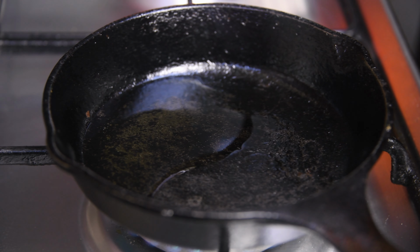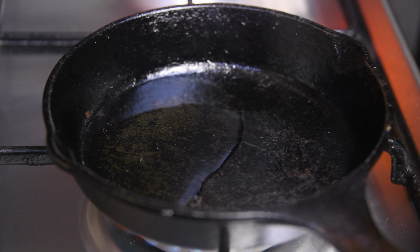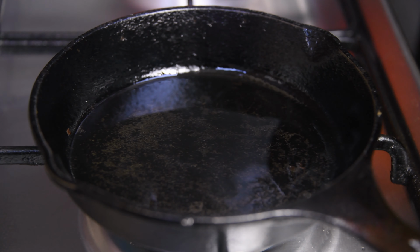And what we're going to do, we're going to lightly fry the paneer. I have marinated the paneer with a little bit of salt. My pan is hot as well, so we're just going to fry the paneer.